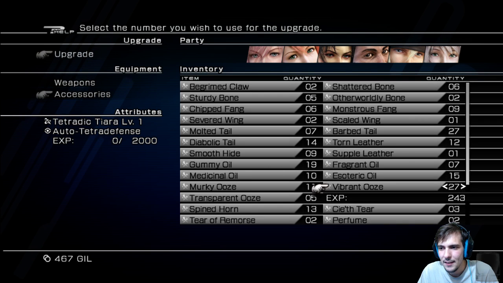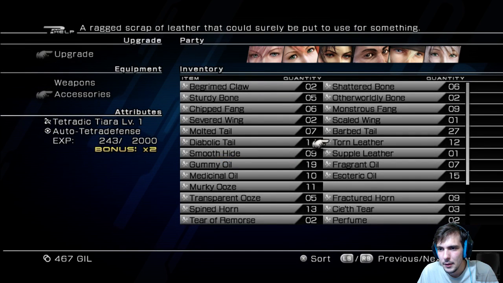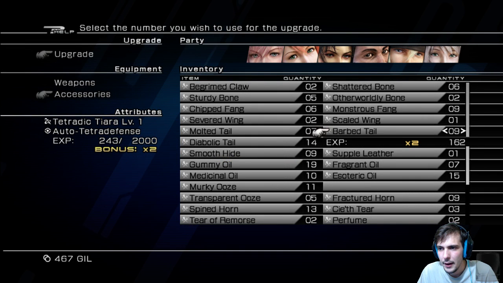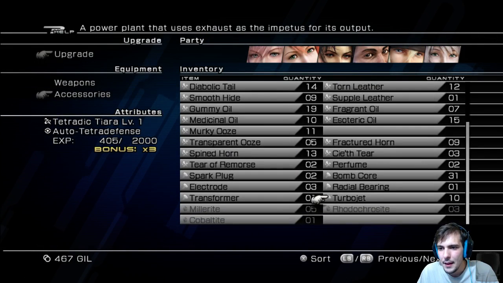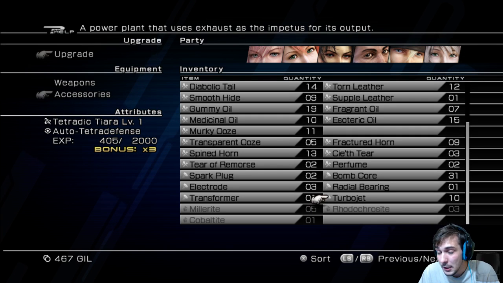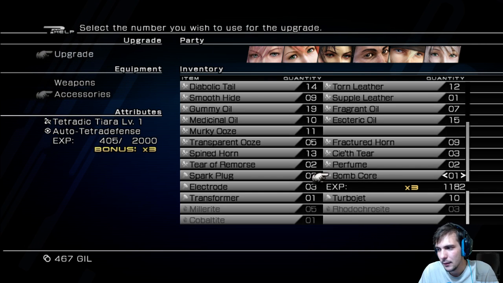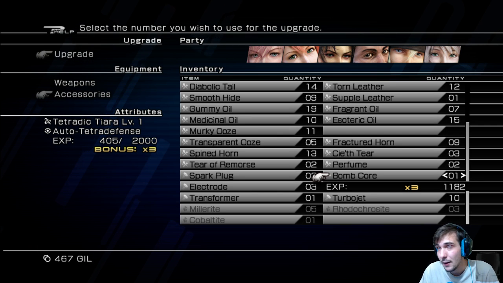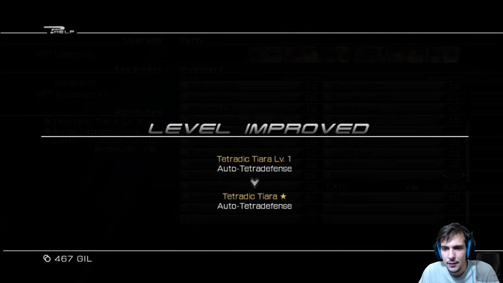I'm gonna use 27 Vibrant Oozes, and then I'm gonna use 9 Barb Tails. That's gonna get me to level 3. And then I spent all my money on these Turbo Jets last time. That was a mistake. You actually do want to use these Bomb Cores. These Bomb Cores are amazing. They give you 1182, so I was 1,000-ish off from what I said. So we have 405. That'll put us at 15. So 2 Bomb Cores. This TR is done.